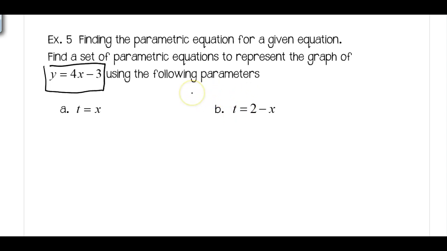If I gave you a problem on a quiz or test that said find two different representations, the first one you're going to want to do is t equals x. Then you could just make up your own other substitution. So I'm going to let t equal x. For my parametric equations, my first equation x is going to be t. And then for my second equation, y is going to equal, since I know x is t, it's just going to be 4t minus 3. That's it.